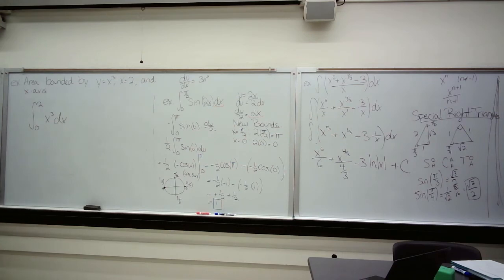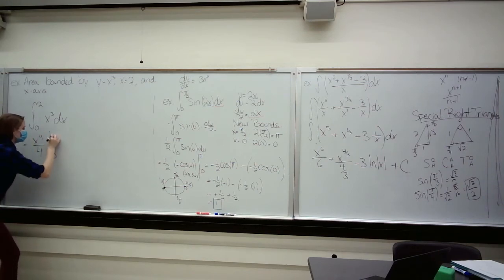Sometimes you're asked to compute it, sometimes you're asked to just set it up, so for practice, we'll compute it, because it's more practice for integrals. I already have it in my nice x to the n. So what's my integral? X to the 4th over 4. Do I need a plus c? No, because I have bounds.